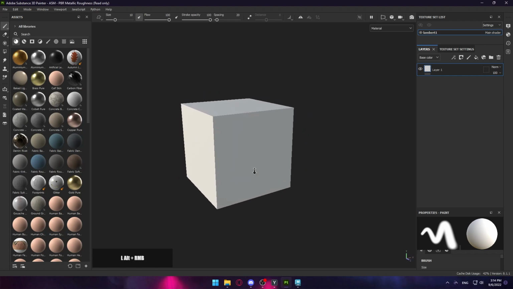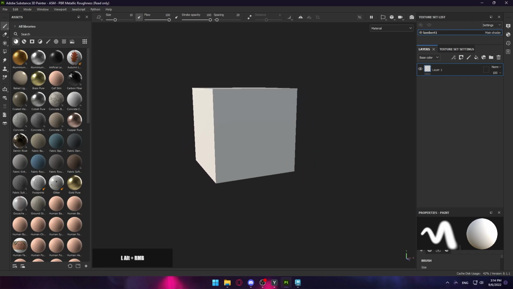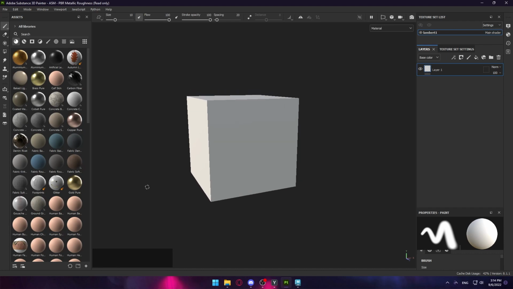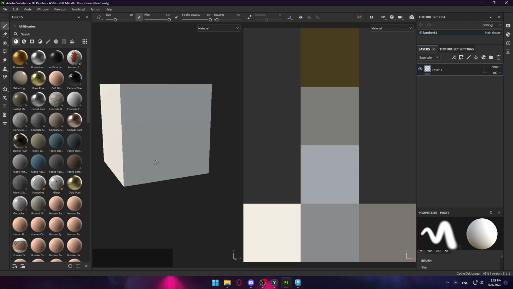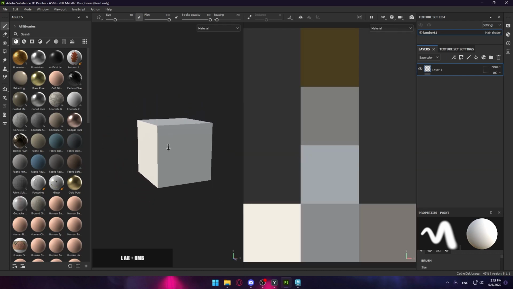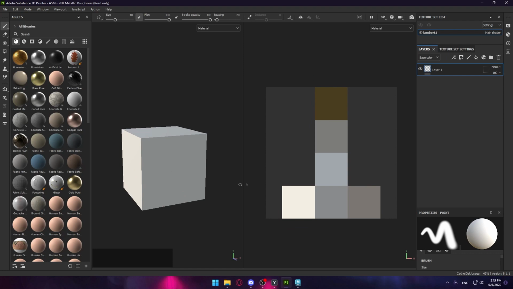Now, a couple more shortcuts that are going to be very useful inside of Substance Painter. First of all, we have three main views inside of Substance Painter. So we have F1, which is both the 3D model view on the left side and the UV map view on the right side. So we have the 3D view and the 2D view side by side.